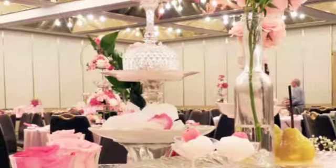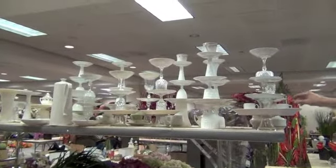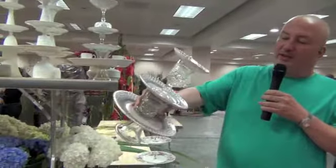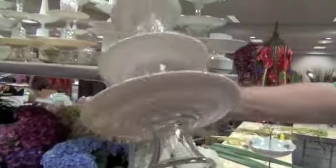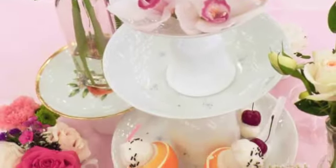The last look is a very eclectic look, which is plates and dishes and candlesticks and vases and bud vases, which is this look. If you can see, again, we used the Gorilla Glue, and it will be glued for 100 years. It doesn't come off. You can see it's just a water glass, a tumbler, 3 plates that kind of match, and on the bottom is a pillar candle. So each table will have little teacups full of flowers and the little petit fours. So when we come back, we're going to go over and look at another area, and we're going to look at the little petit fours and little desserts that we made.